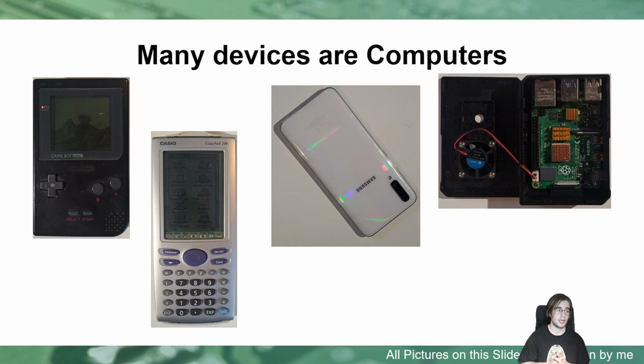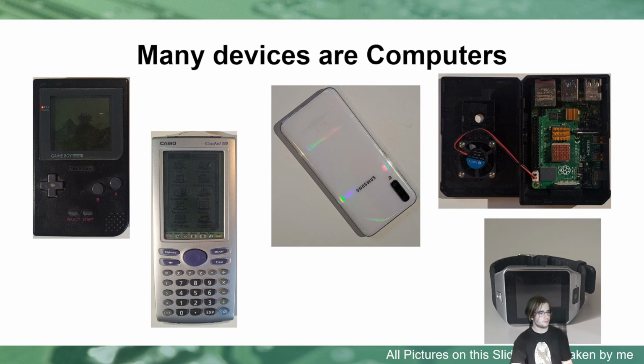And next is a smartphone. Sometimes I hear people who are not that much into technology saying that smartphones are not computers. Smartphones are computers. They do exactly the same things your PC does, or can do exactly the same things, but they're just way slower with it because they don't have as much power, but they can do the same things, and it doesn't matter how fast a computer is, it just matters what it does.